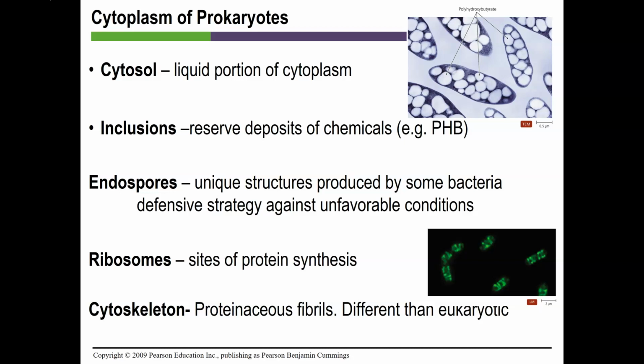Endospores are an interesting structure. Not all bacteria have them. The ones that do are able to survive in really harsh conditions. Think of an endospore as like a hibernation scenario. When cells that are capable of making endospores find themselves in an environment that's shifting towards hostile, less water, less nutrients, too much waste, they will start to produce an endospore. The endospore will keep all of their important components safe until things get better.